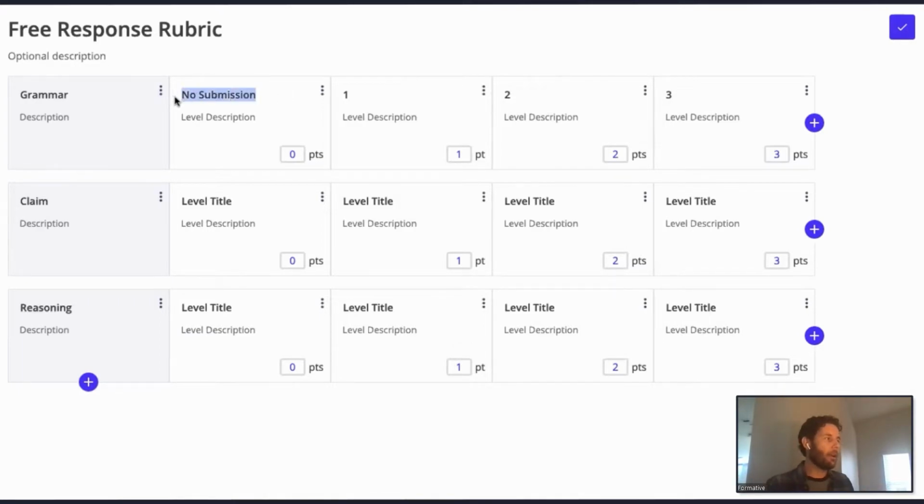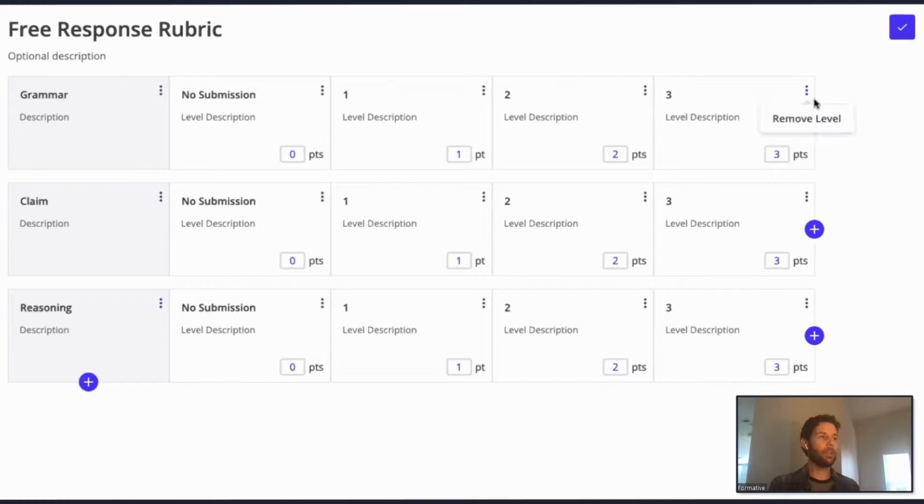And from there, I can just fill in the titles and the descriptions as I need based on the assignment that I want to give my students. So when I'm ready, the rubric is built out. It's got everything I need in it. I can click on the check mark here. But really quickly, if you need to remove a level, you make a mistake, you do have the triple dot menus here, or remove a criterion, and you can adjust back if you need to.